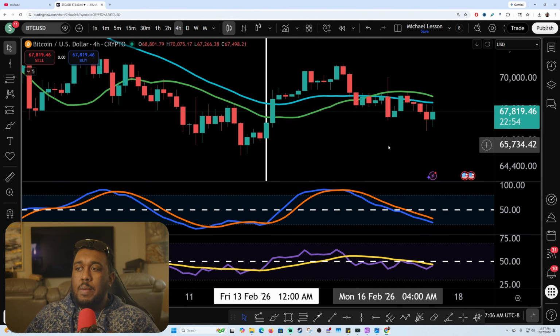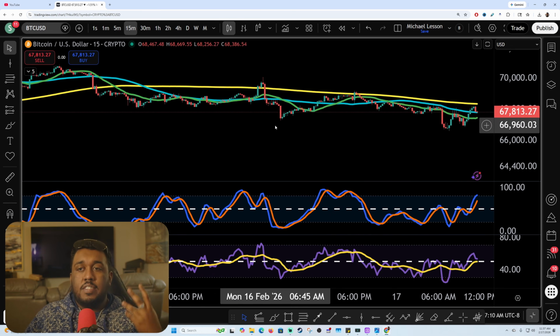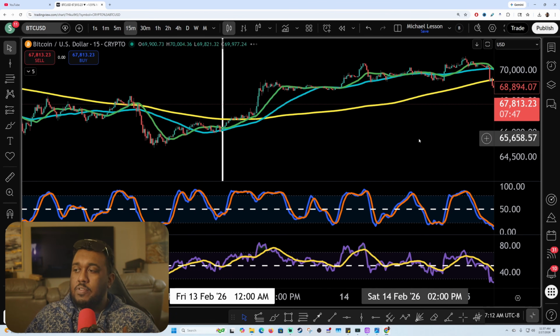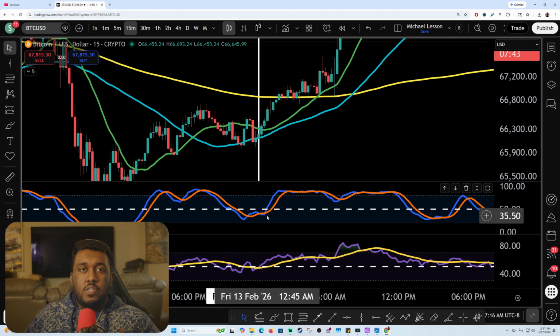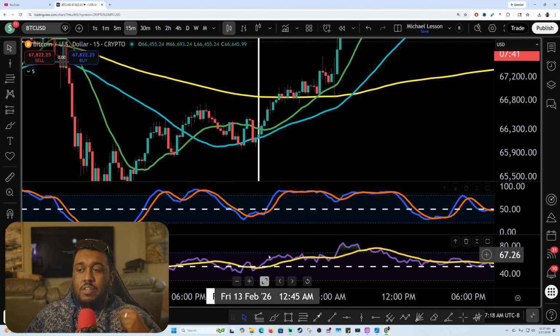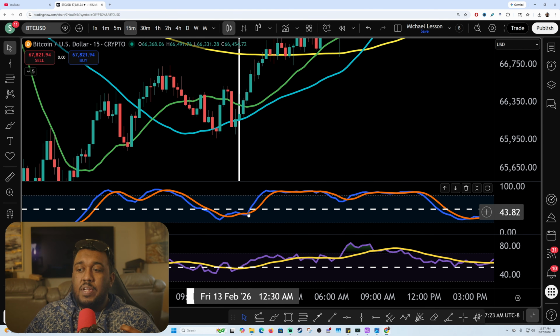So what happens next? Well, afterwards, we go over to the 15-minute chart, and this is the same for cryptocurrency, forex pairs, etc. And then you're looking for that exact same signal. You're looking for a crossover that happens with the RSI and the stochastic, and on top of that, one of them is happening below the 50 level, and that's if you want to buy. If you want to short, it's the opposite, and I'll show you guys that here in a second.